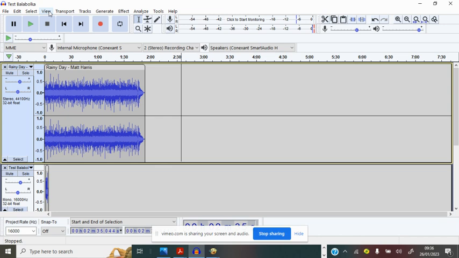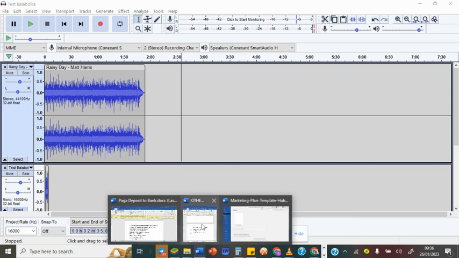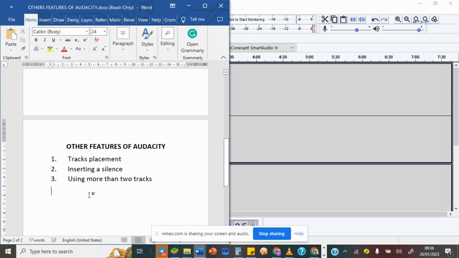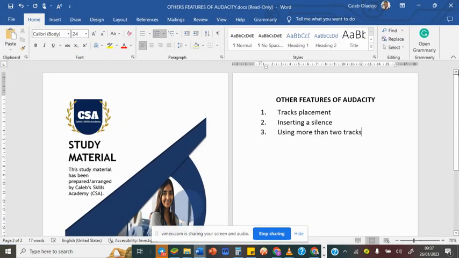You're free to explore. You're free to ask questions. You're free to open the app, the software, and simply use it for what you want to use it for. Then I also feel that with this background knowledge you now have in audio editing, if you lay your hands on a mobile app, it shouldn't be difficult for you to understand how it works. You just need to understand how the tools are used in editing in that particular software. And please, you can also use your mobile to do audio editing. Just that I don't normally do that. I most of the time use my laptop for those editing works.